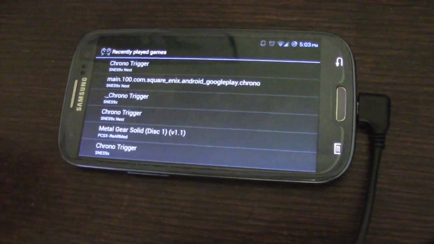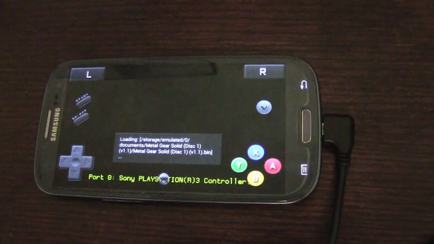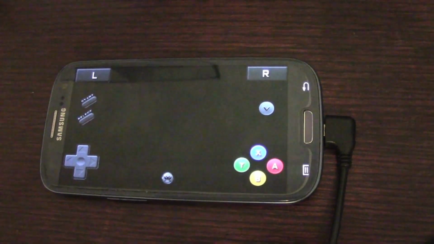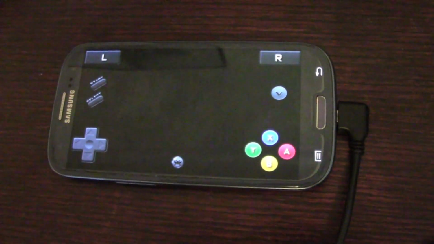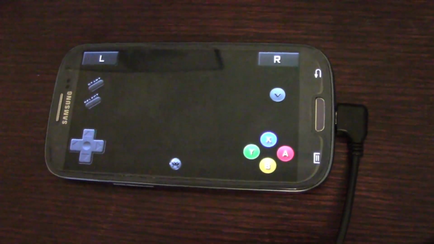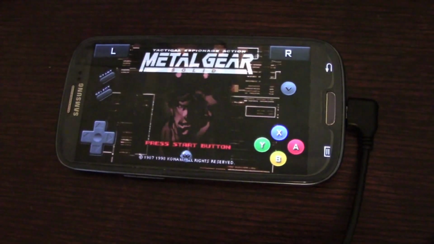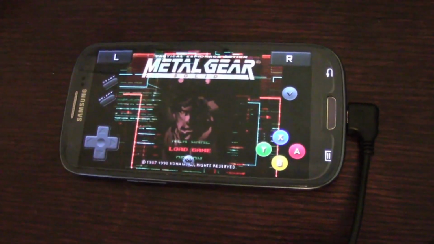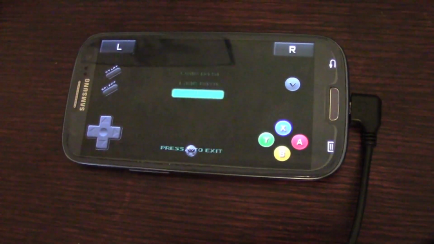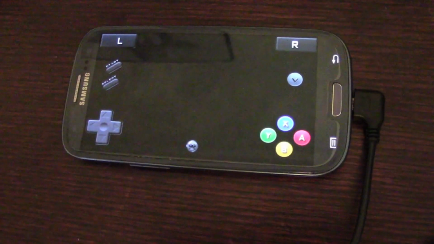Here I'm going to show you how it works on my phone. Just go to your history, and then I load this up. And when I connected the controller to my phone, it worked immediately. Everything was in place, and it detected my PlayStation controller. I didn't have to disable the auto detection. So it's up to you, however it works out for you. I'm using a Galaxy S3, so maybe that's why. But as you can see, it's running perfectly fine here.